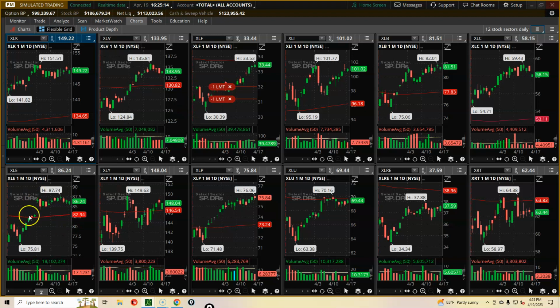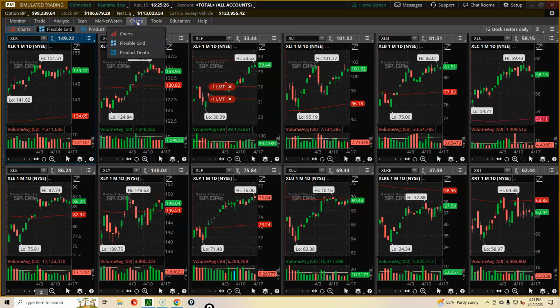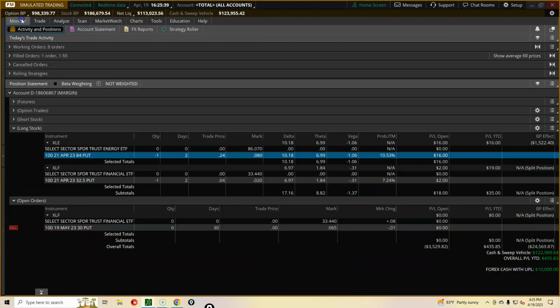And so right now we got that one on XLE, just kind of moving sideways. I think we got like an $84 strike. Double check that. Yep, 84. And we got the 32.50 over here, right there. So it's got a ways to drop down. There's a good chance for this one it's going to expire worthless, and there's a good chance it'll expire worthless over here.